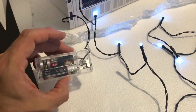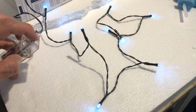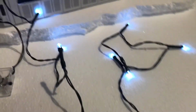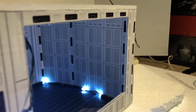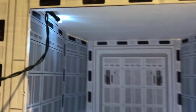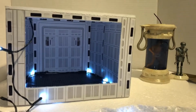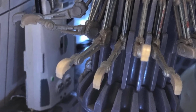Now, I found this at Walmart for $3.99 or $2.99, and I got it in the Christmas section, but it's just a strand of LED lights. And I am starting to glue them inside because I really gotta highlight this thing. And with Luke in the hair gel, I definitely need some lights to really make that effect shine. So I'm just using my hot glue gun, going around all the corners, gluing them down. There's my mechanics basically just coming out the backside of the playset.